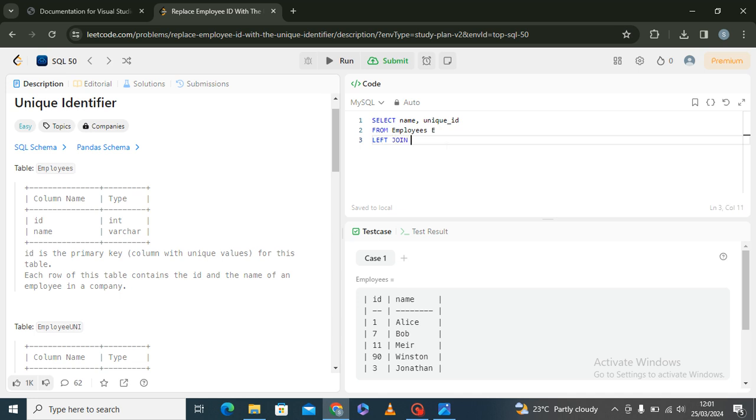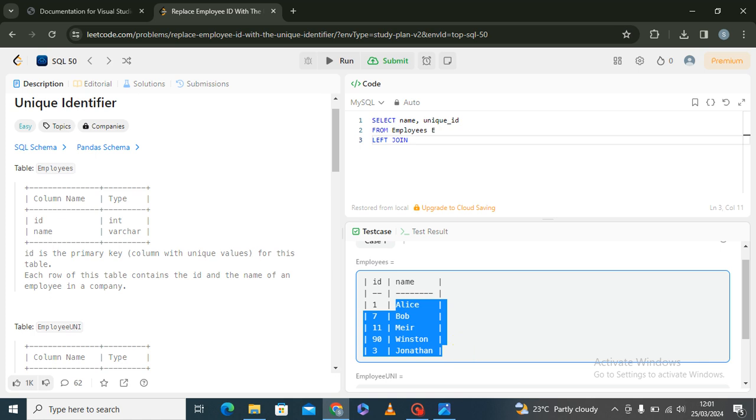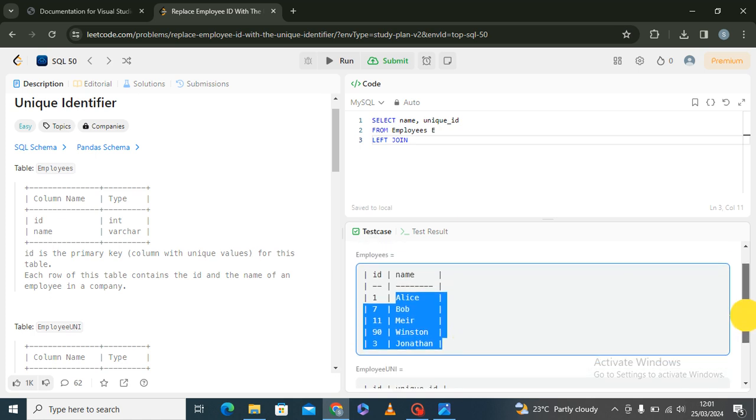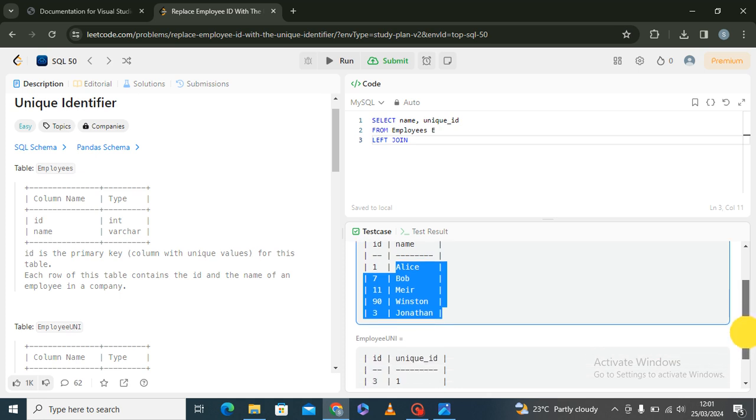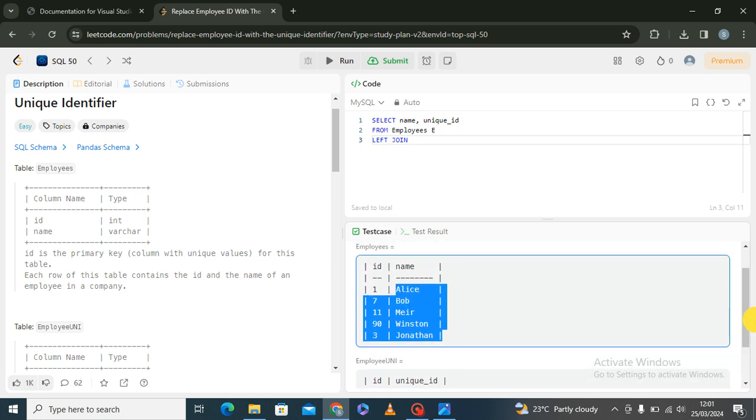When we use left join, we realize that all these names will be reflected. And then those who have IDs, because now this employees table will appear on the left, and then the employee uni table will appear on the right. Those with IDs, then their IDs will be reflected, and those without will just have null reflected.